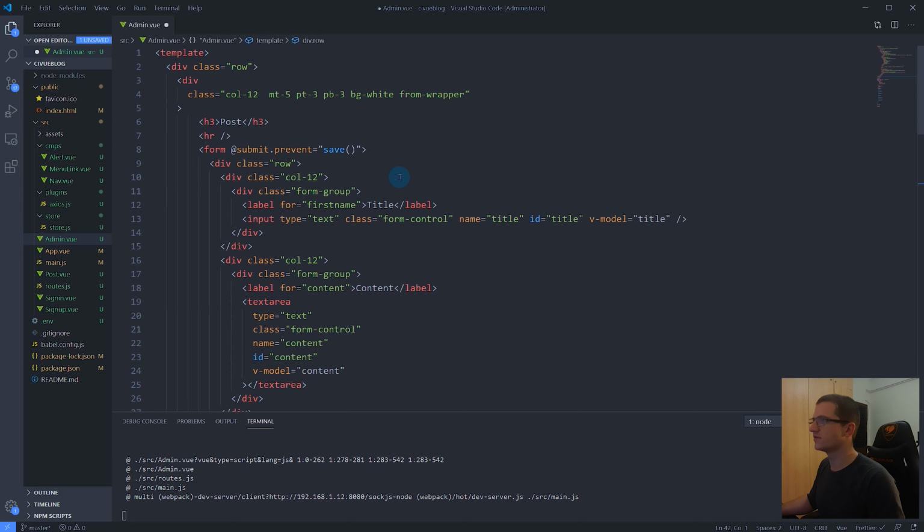So now we have our HR, our form, and let me understand how we're going to do that. So inside of our form, we have our row.